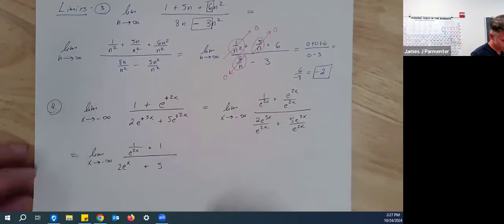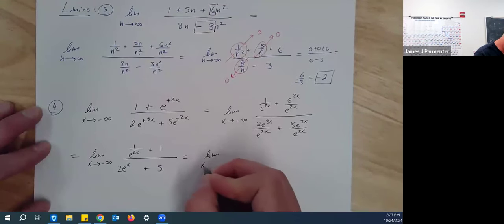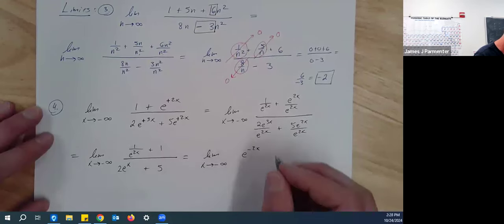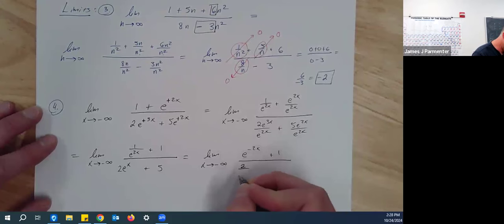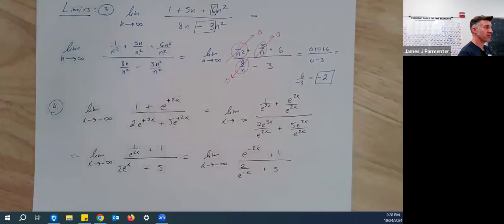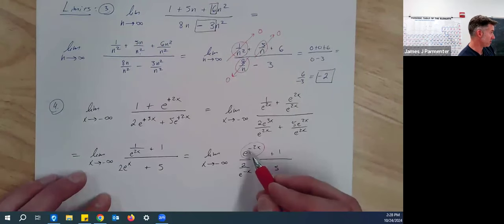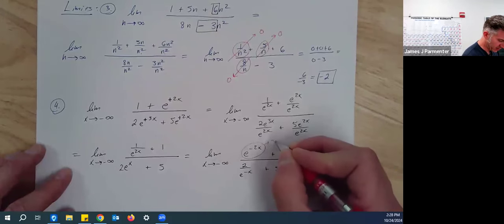So here's what I think is going to happen. And it's probably going to be wrong, and forgive me for being so wrong here. If the limit as x goes to negative infinity, this is going to be written as e to the negative 2x, and I promise you there's a reason, plus 1, over 2 over e to the negative x plus 5. Okay, here's why I've written things this way. I prefer e to the positive infinity. It's easier for me to know that e to a big number is a big number, because negative 2 times negative infinity is a positive infinity. It's e to a positively big number. So this thing here is blowing up to positive infinity.